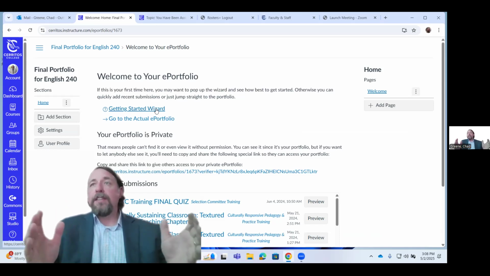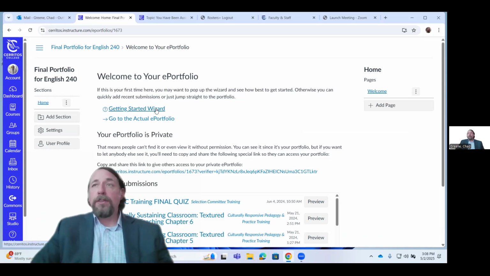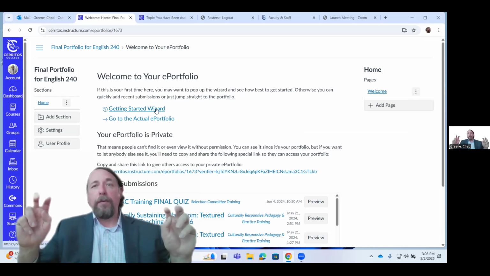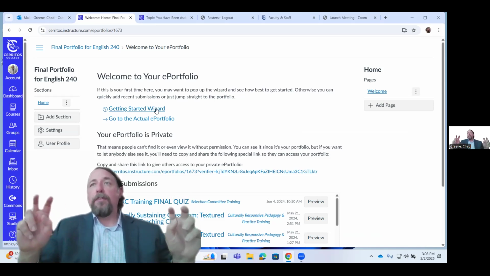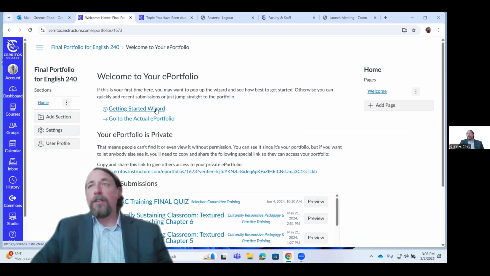So, these are the basics of setting up an ePortfolio on Canvas. As additional resources, I've included the links to the illustrated Canvas student guide entry, How Do I Create a New ePortfolio as a Student, as well as to the Canvas video tutorial, ePortfolios Students, in the materials for the Final Portfolio module. Both those resources, created by Canvas, provide even more information on how to create an ePortfolio. I look forward to reading your Final Portfolio for English 240 during finals week.